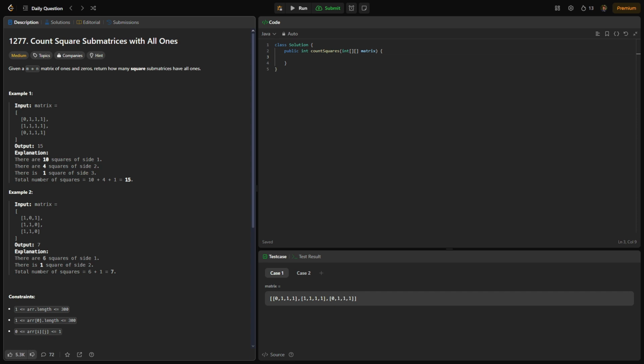So if our matrix cell is at position i, j, the size of the largest square ending at i, j would be the minimum of dp[i-1][j], dp[i-1][j-1], and dp[i][j-1], plus 1. I'll walk you through the code, but this basically ensures that we only count valid squares and we can add up our dynamic programming table.